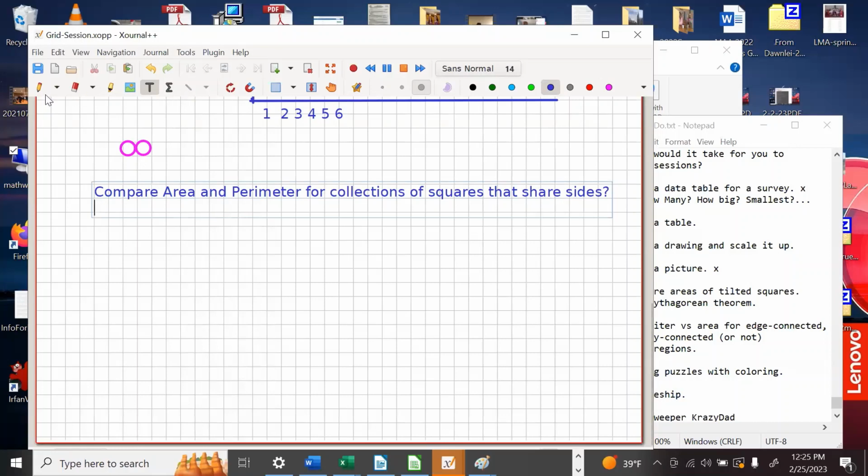So if I switch to the pencil here, I could draw, and now I'll use the small squares that we have. And so, you know what? I'll actually use squares. I have those. So with one square, I can make an area of 1 and I can make a perimeter of 4. I won't write this down. If I have 2 squares, I can make an area where I can count 2 squares, and it's a little harder, but not too bad. We can count around and see what the perimeter is. 2, 2, 4 plus 2, 6.